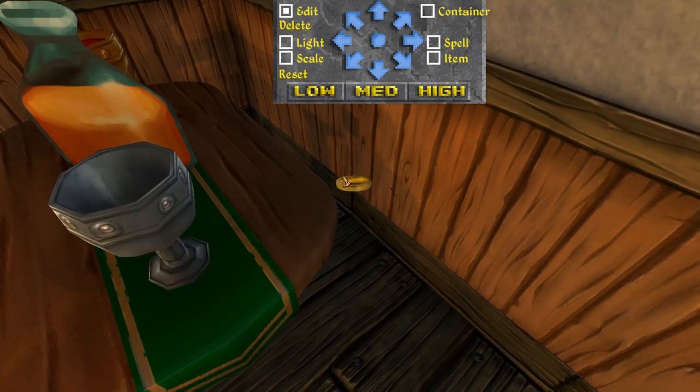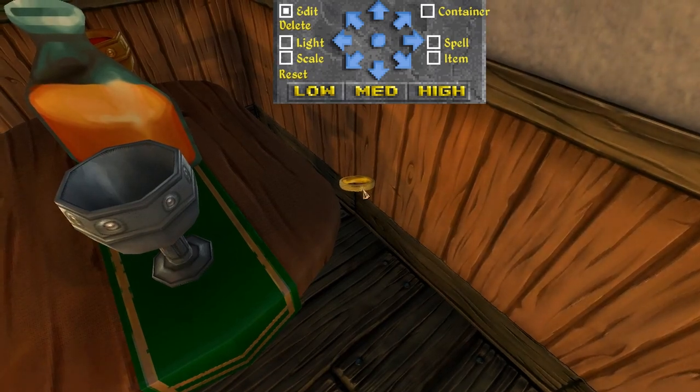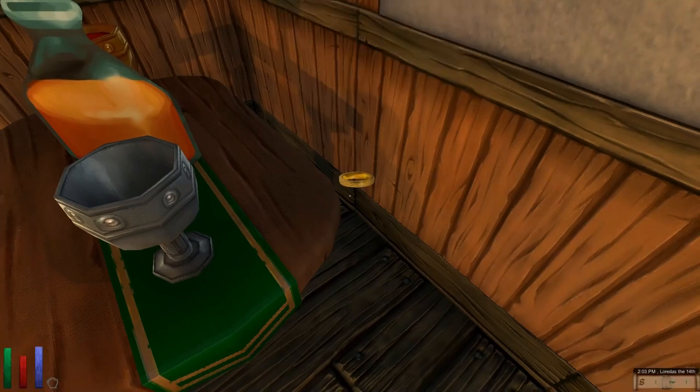Delete. I want to select the gold coin. I'm trying to target it, but I'm not sure how. Let's see what it says on the text document. Click on an object. Okay, I'm meant to be able to click on this somehow, and then that will let me move it, but that's not working too well.